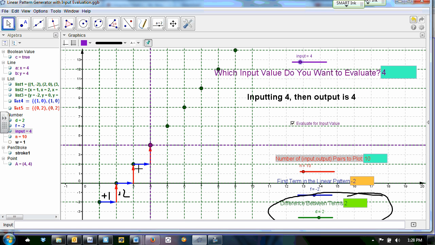Okay, so this is really showing graphically what our rule is saying. Here's our first term, and the red arrows here are our differences that we're adding. So to get to the fourth term, we're adding our difference to the first term value 1, 2, 3 times. So 3 times 2, since they have a length of 2, is 6. So we're really adding a value of 6 to our first term here, okay, which gets us up to 4.